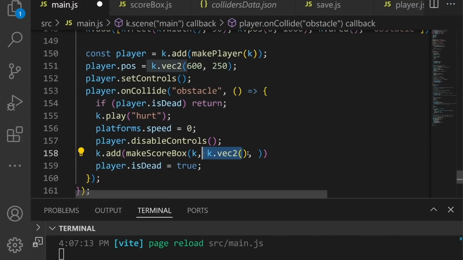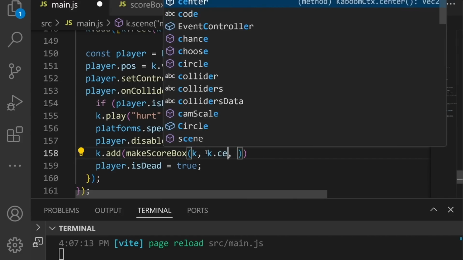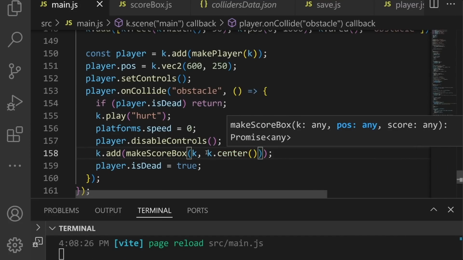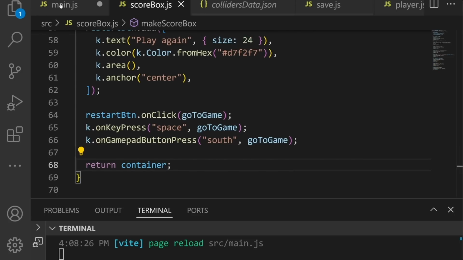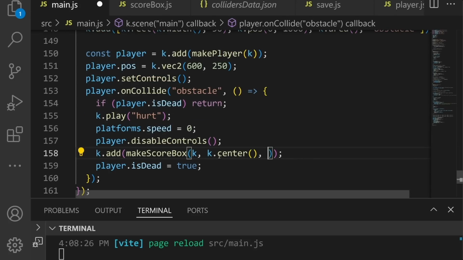At the end of the day, we just pass in the center. K.center here. Position, which is, well, I should have probably hard-coded it here in score box if it's the center, but imagine in a future use case where we want to display more components like that score box in various different places. So it doesn't hurt, I guess.